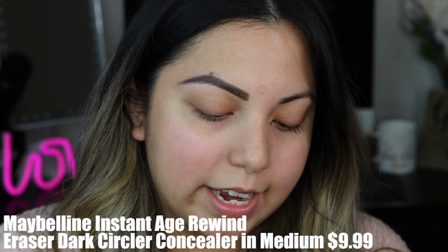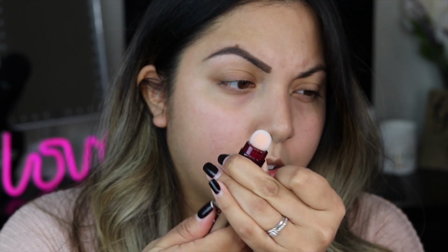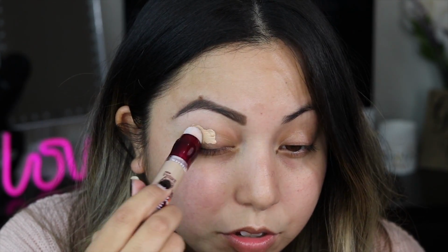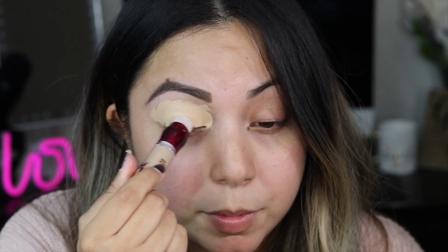Up next, I'm gonna go ahead and basically clean up my brows and use a little bit of concealer to start off my eyeshadow. I'm going to be using the Maybelline Instant Age Rewind Eraser Dark Circles. This one right over here. I do remember using it once, but I don't know what happened that I never got to use it again. I do remember loving this, so I just want to remember why I love it. I'm gonna go ahead and spin this bad baby. Okay, there you go. I see some coming out. So I'm gonna start off with a little bit, not apply too much. Oh yeah, this already feels super creamy and soft.